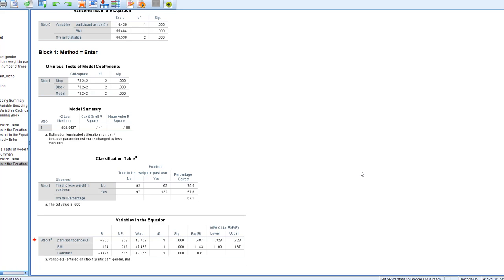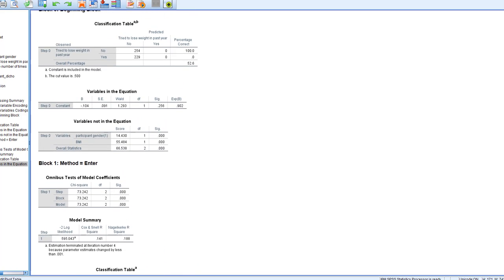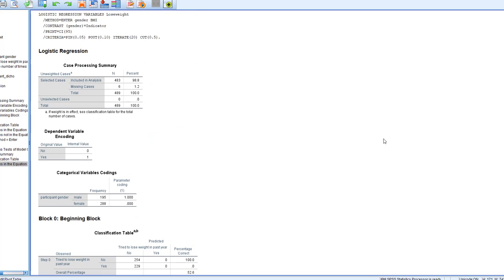First, for the dependent variable, whether weight loss was attempted in the last year or not, 1 is equal to yes. In other words, weight loss was attempted. 0 means no, weight loss was not attempted. In other words, as this value goes up, it implies greater effort at weight loss in the last year. You can see this in the output explicitly by scrolling up and looking at the dependent variable coding, where 1 is equal to yes, weight loss was attempted in the last year, and 0 is no, weight loss was not.